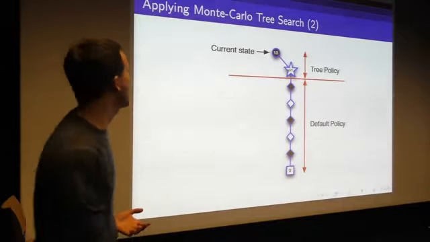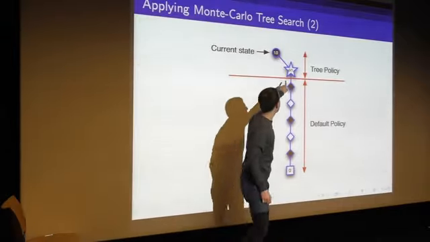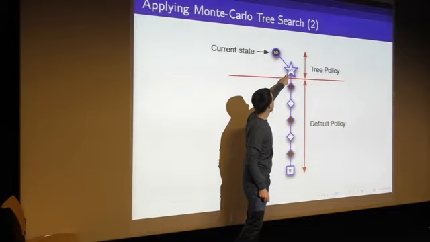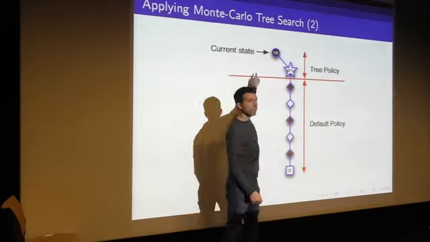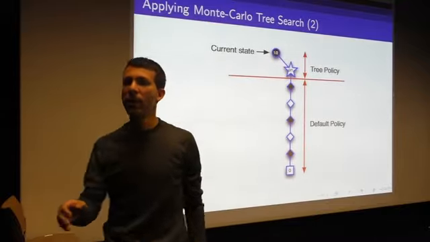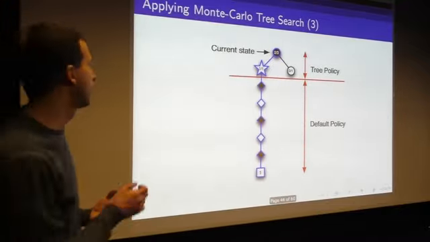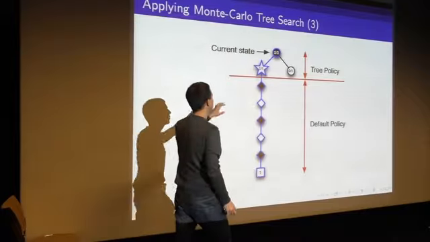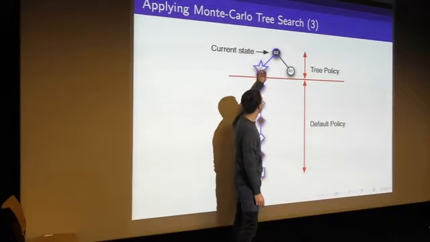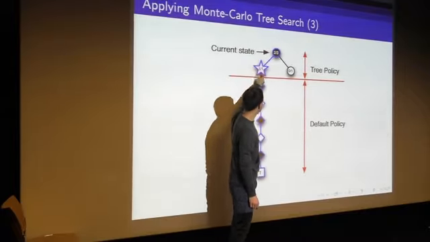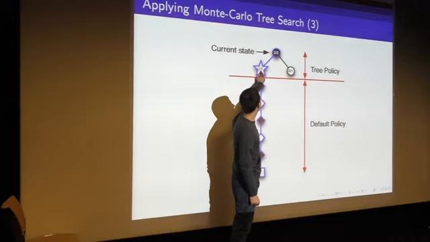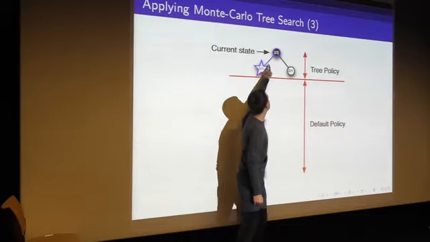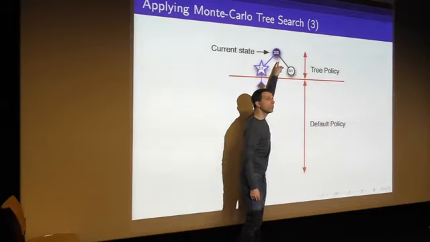This wasn't so successful for black, getting 0 out of 1 over here, so maybe black should choose a different move. So we use the tree policy to guide us. Now black can choose this new move over here, add that into our search tree, run a simulation, see that black wins this time, and fill in this node with 1 win out of 1. Now we've got 2 out of 3 wins at the root.